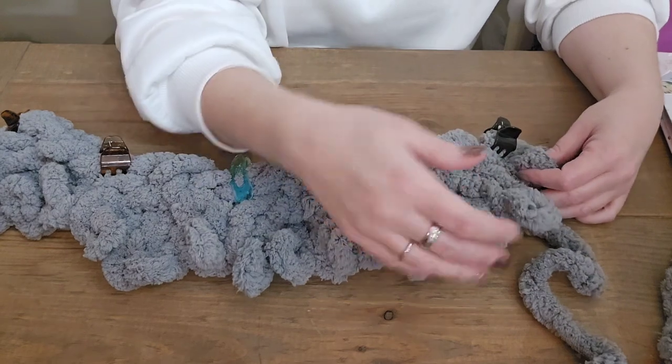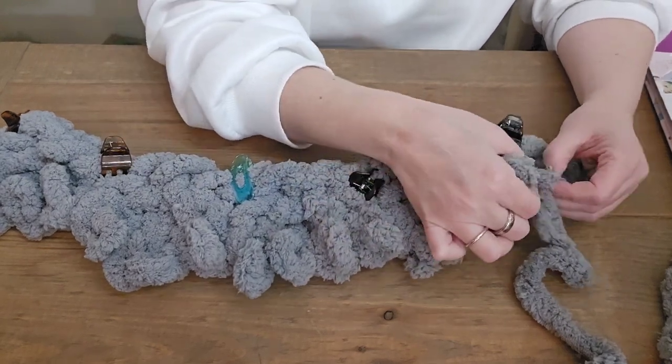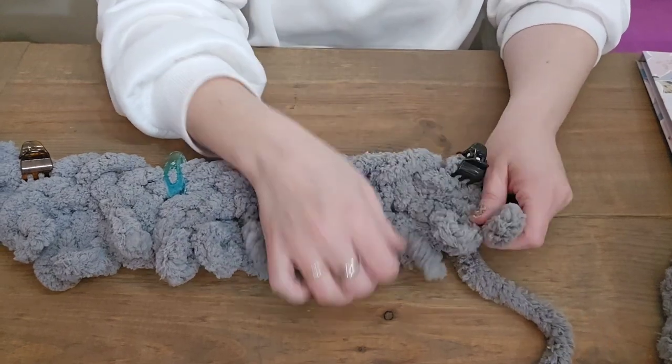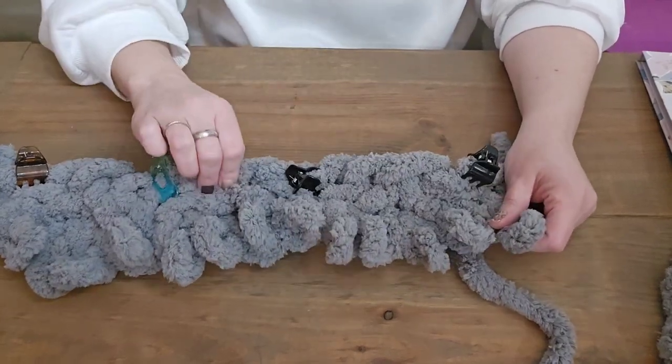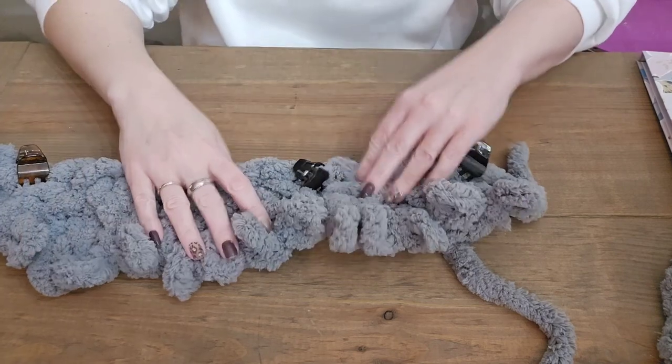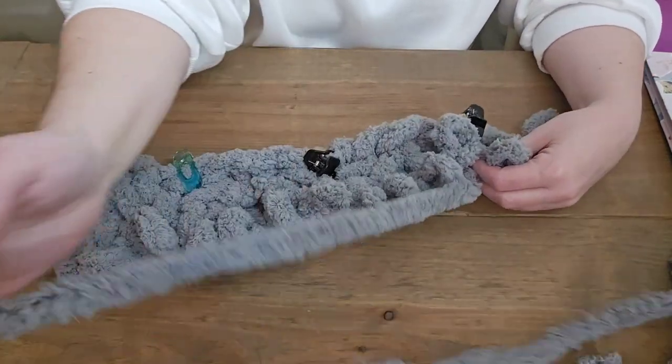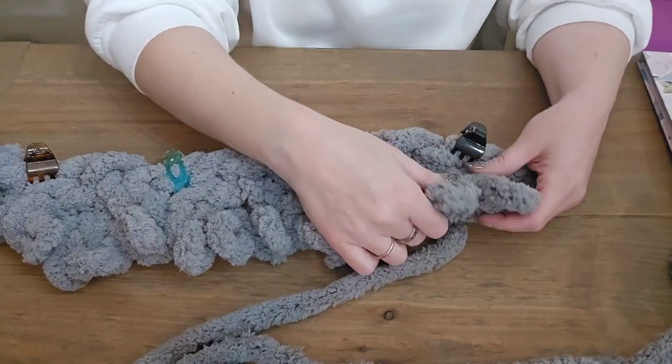Okay, so that's my end stitch. Again, my bottom row is starting to tighten up, but it might not tighten up all the way because I made them the 3-finger widths, and this is not a very big blanket, so you don't have to do that if you're doing a tiny baby blanket.